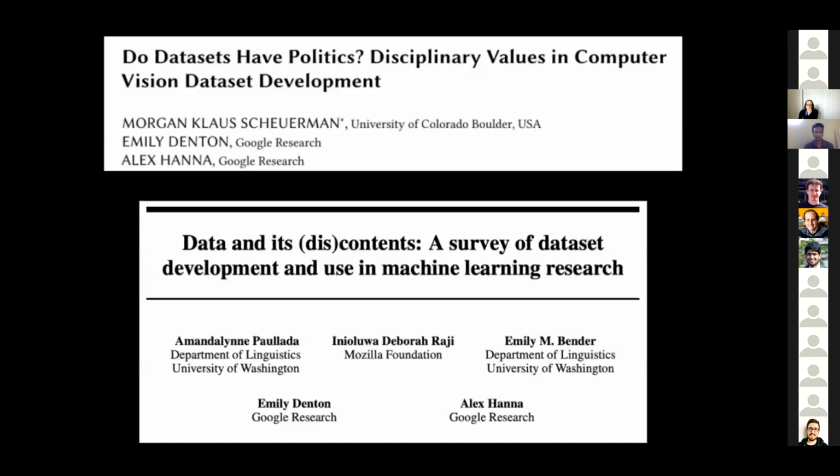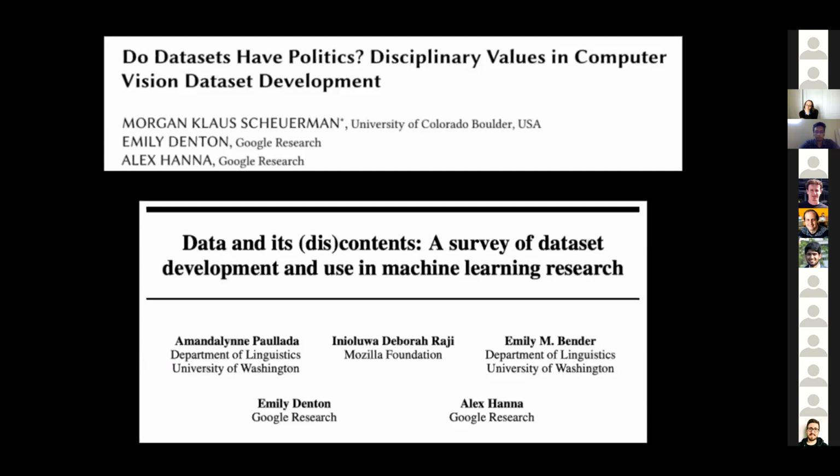Just to give a little bit of context, a lot of this talk is going to be pulling from research that I've done with some other colleagues across Google and elsewhere. One of the papers that I'm going to be pulling from is this work that was led by Morgan and Klaus Scheuermann, focusing on disciplinary values in computer vision dataset development. What we did in this work is we sampled about 120 publications that were associated with computer vision data sets that have been developed over the past 20-odd years. And we did a really rigorous, structured and interpretive content analysis of these publications to see what practitioners were describing in these publications, what kind of information was presented, how it was presented, and things like this.